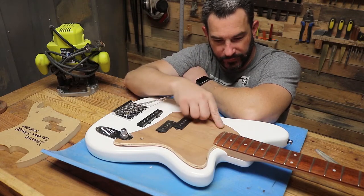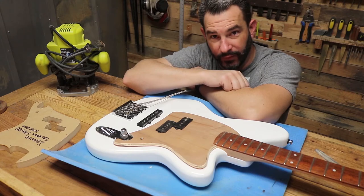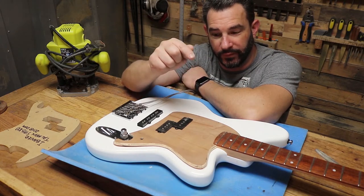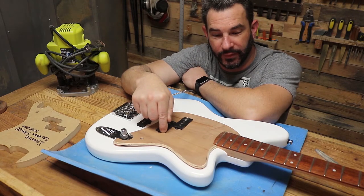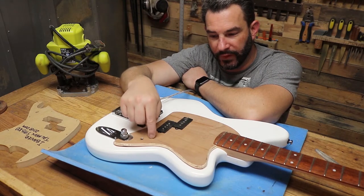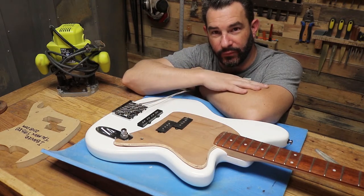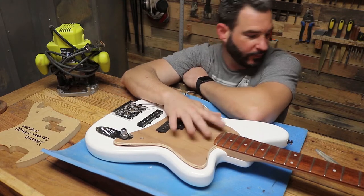I like this. I'm probably not going to use it because I have a black one on the brain, but if you have an Ibanez Talman bass and want this, let me know. I just might send it to you. I'm going to clean it up, get it to fit a little bit better. I will countersink the screw holes and probably put some wipe-on poly on it for you if you want it. I'm probably going to do all that just to see what this thing looks like, because I think it's going to look kind of cool.